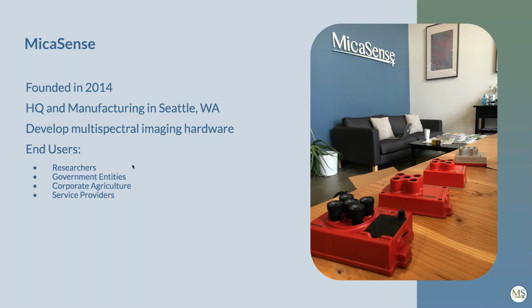But our primary end users are going to be researchers. That can be commercial and academic. Government entities like the USDA or Agri-Foods Canada, those sort of entities around the world. Corporate agriculture, any large agricultural company that has a research branch, and then service providers who are servicing those top 3 groups primarily. So that's kind of who our end users are.